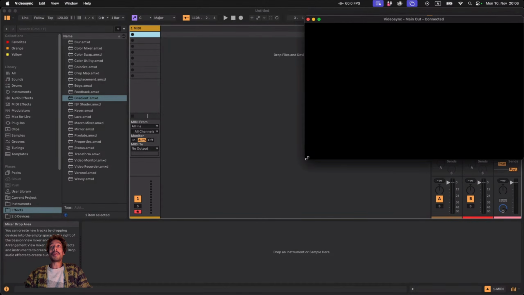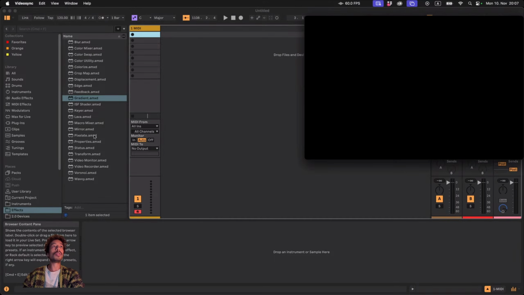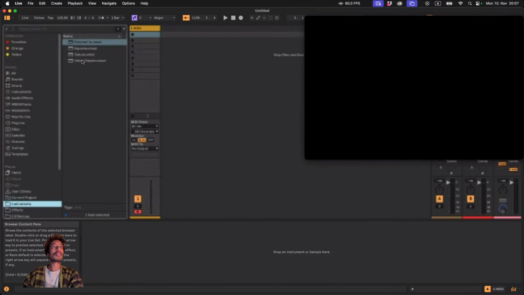So Videosync 2.1 is out. I'm not going to go over everything that Videosync is. I'm just going to focus on these new features, but I will also be playing around with some old features as well. We have the gradient, which became really nice, but first of all I want to show the color swap device, which I shall show by first using my webcam image, as I more often tend to do.